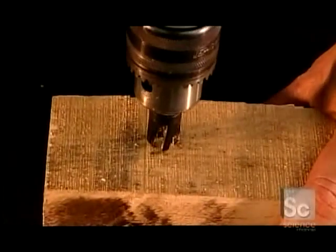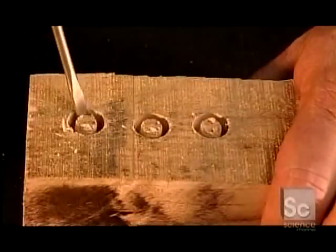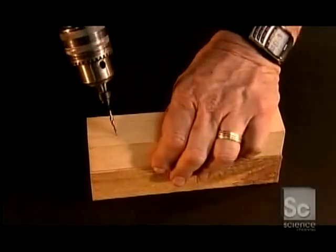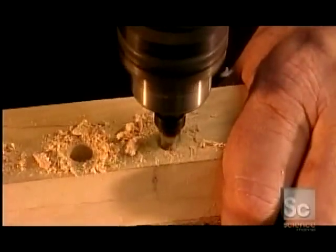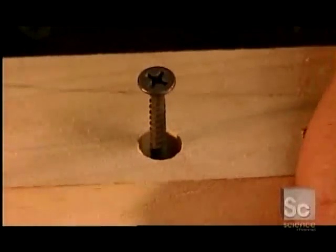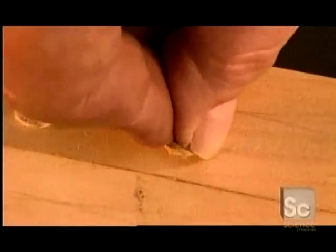So how do the three drill bits work together? First, you use the plug cutter to make the plug, then pop out the plug with a screwdriver. Next, mounting the countersink — that black tool — onto the taper point drill, you drill a hole for the screw. Then you drive the screw into the hole, sinking it below the surface. Then you cap the hole with the plug.